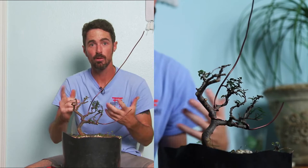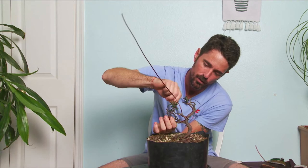Otherwise, don't wait too long, because if you wait till the branches are too long, then you make your cut, you could have used those elongating branches to heal that wound. So if you've grown branches this big and you're just now cutting your second chop to clean the wound, you just wasted all that potential energy to heal that wound on nothing. Okay, does that make sense? So it's all just balancing the vigor of the tree.